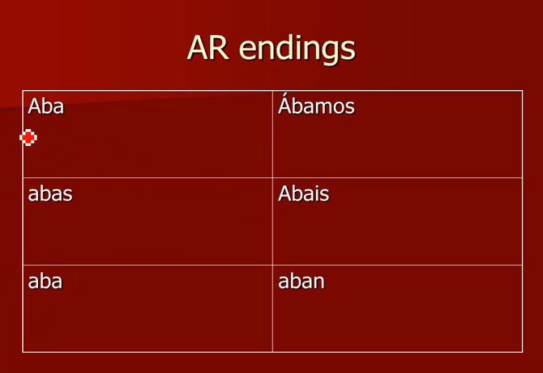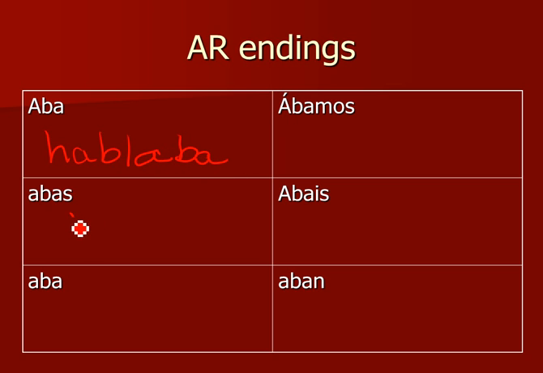When I say endings, whenever we conjugate a verb, let's say we have the verb hablar, to talk, hablar. So we have our verb. Next thing we do to conjugate is we erase the ending and we add our new ending. So if I want to say I used to talk, I would pick aba, because that's the yo form ending, and I'd say hablaba.